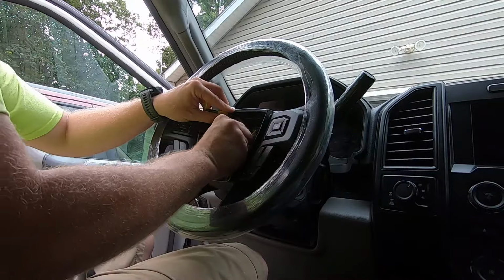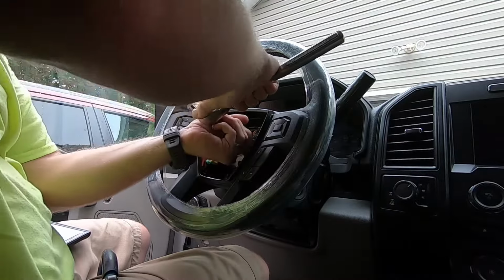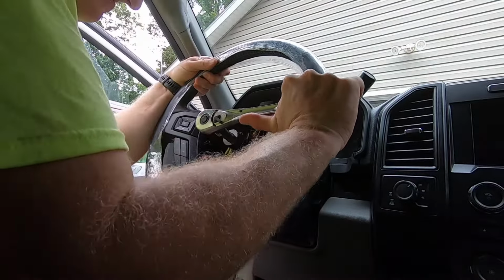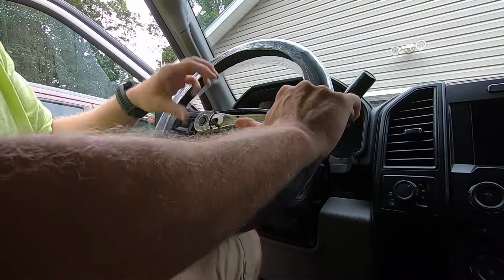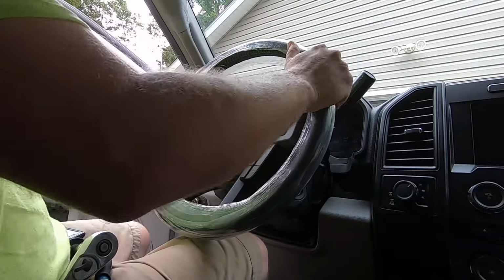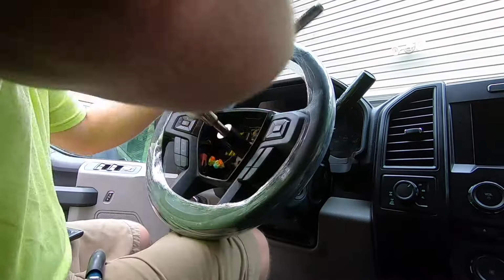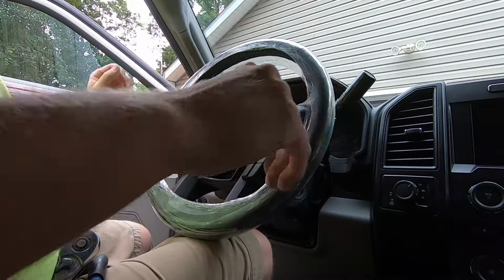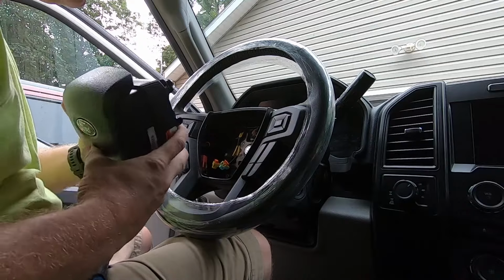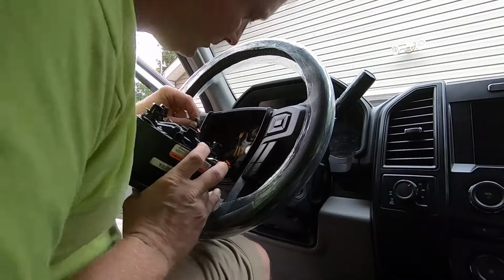And we're going to take our bolt. I believe the torque rating that you want on the steering wheel bolt is about 35 foot-pounds. Basically, you want to make sure it's nice and tight. You don't want a loose steering wheel. But obviously you don't want to crack it off or anything. Snug it. Make sure it's nice and snug here. Okay. So that's the hardest part we're done with. Make sure you plug your horn connection back in here the proper way.